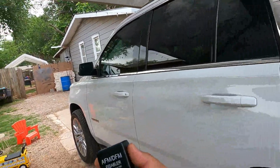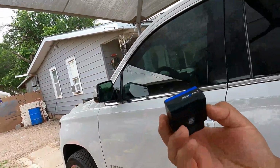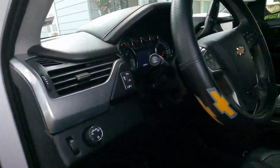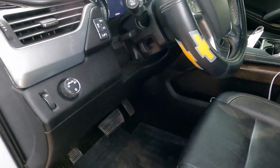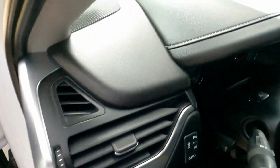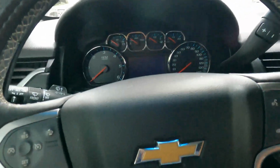So what this is supposed to do is pretty much disable the software in it that activates the V4. So once you install or hook this little device up, it's gonna allow your vehicle to run in V8 consistently. It will not be switching from V4 to V8. It's gonna stay in V8. So we're gonna be trying it on this 2016 Chevy Tahoe with the 5.3 6-speed automatic transmission. Let's go around the block real quick so I can show y'all the V4 eco mode that I'm trying to explain to y'all.